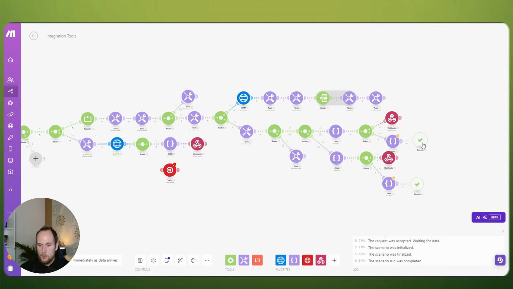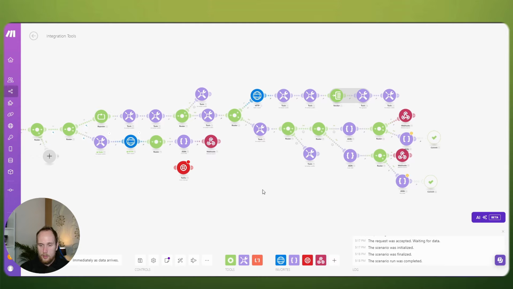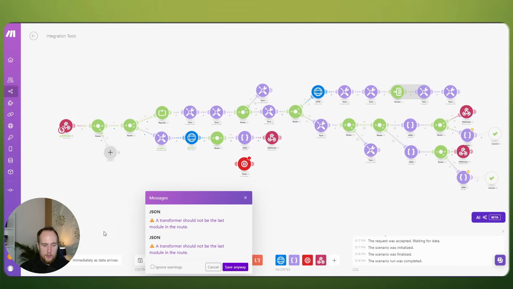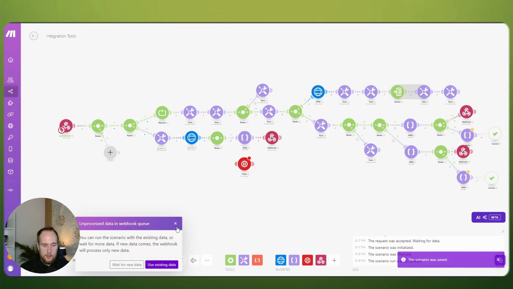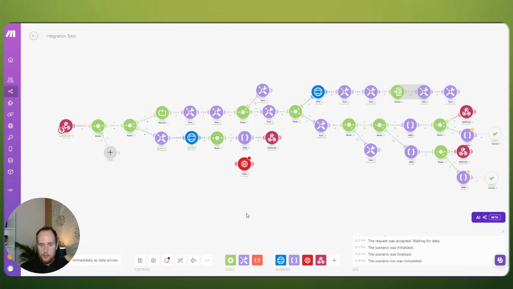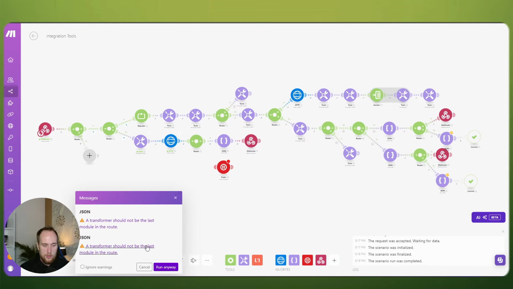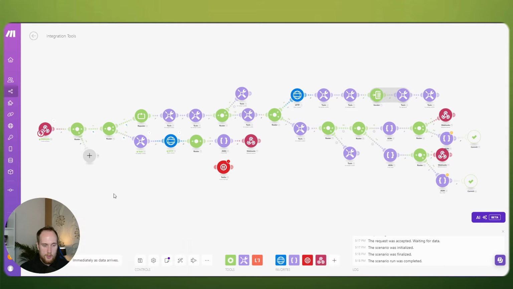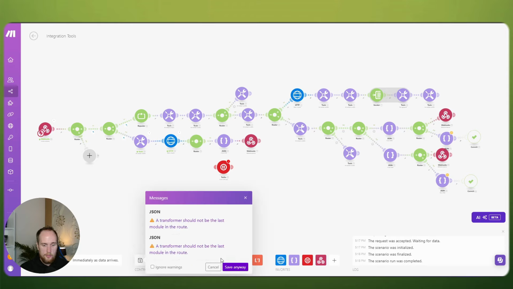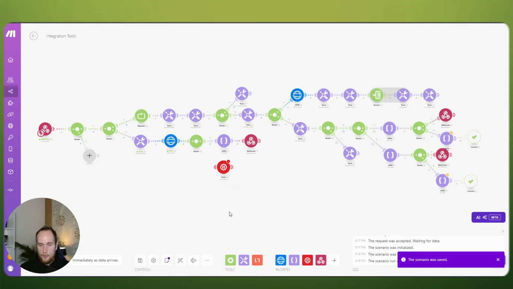I'm going to try again with the whole booking thing. I was going to go save anyway, run once, run anyway. So to get rid of all that existing data in the back, let's click on scheduling, and that should, it's annoying. It should have come up with a menu that deletes them.